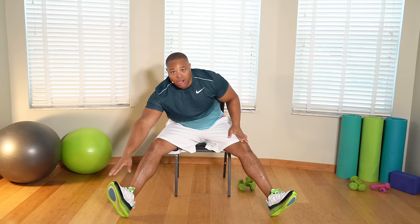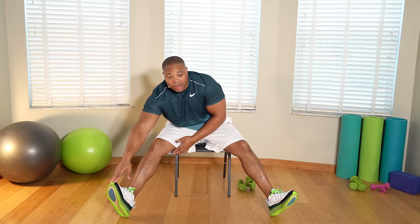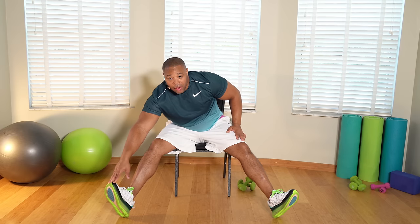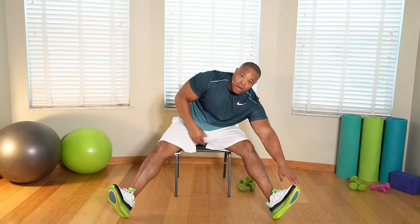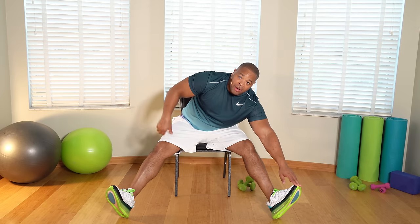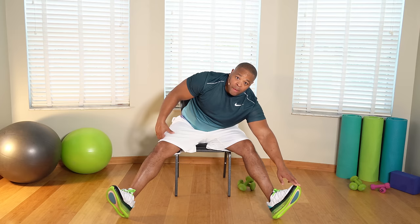Exhale and inhale. Legs in a V right here. Right hand to right toe. Feel the stretch in the hamstrings, just like that. Hold. 5, 4, 3, 2, 1. Other side. Feel the stretch. You should feel it right in your hamstrings here. 5, 4, 3, 2, 1.